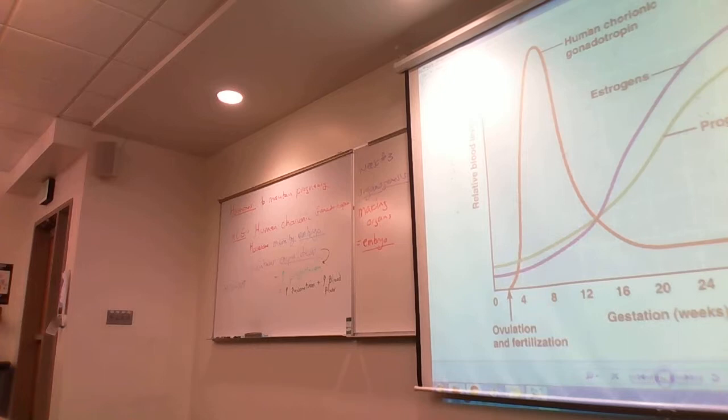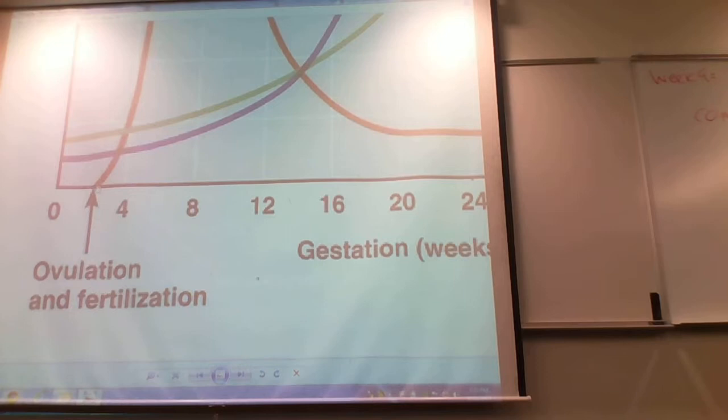Right? So this is the oddest graph of all. The time zero is someplace I don't know. Biologists always start zero at ovulation, fertility. Doctors start on the first day of the last menstrual period, which is why they're 2 weeks off from biologists. That's still wrong, because a lot of women don't know when that is. But anyway.